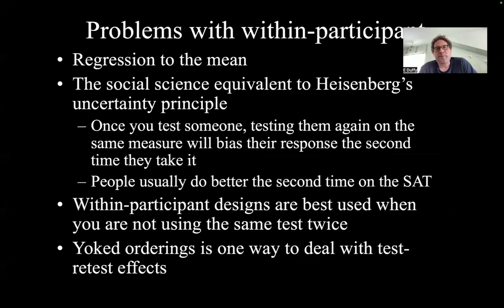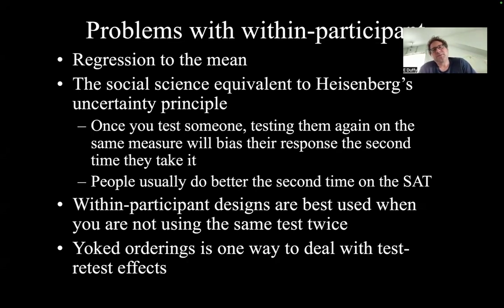Now, some of the problems with within participant design: one is called regression to the mean. Often when you take a measure of someone on something, the second time they take it, people that did really poorly tend to do a little bit better. People who start off doing really well tend to do not so well. That's because the person who did really poorly, it's not just that they were bad at something, but they were unlucky. And so they did really badly. And those that did really well, not only were they good at it, but they also were a little bit lucky. So that's an issue.